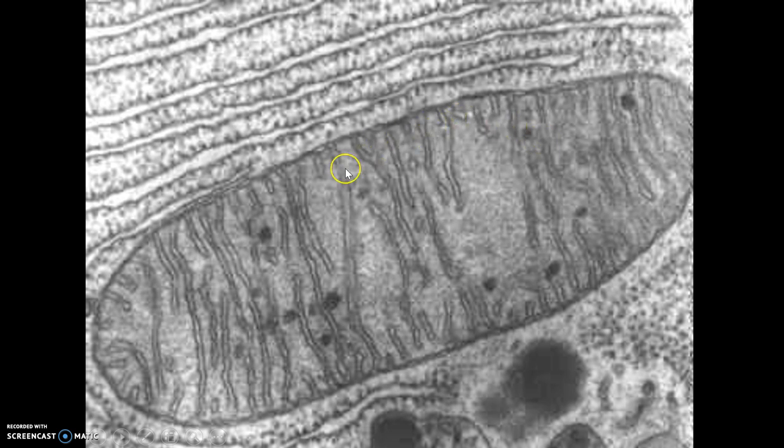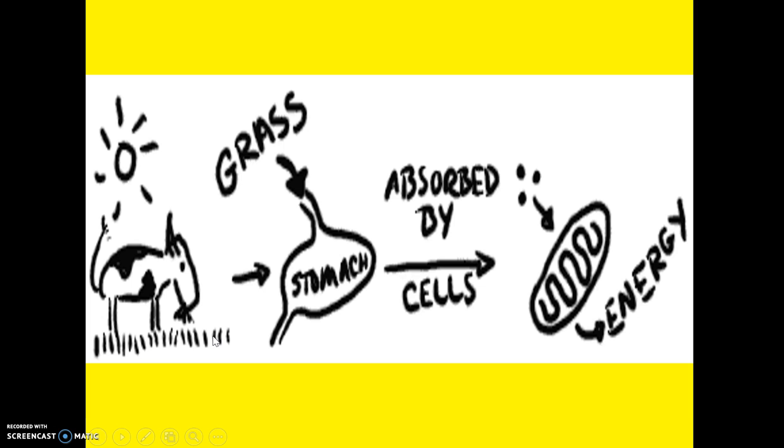Yet another view of a mitochondria here within a cell, and so this is where that takes place. So what happens is, within the grass or the plants that are eaten, that sugar gets broken down, absorbed by cells, and then converted into that ATP energy within the mitochondria. This also happens in plants. Plants break down some of that sugar as well. Protists and fungi, all of those eukaryotic cells have the mitochondria in it, and it produces the energy.